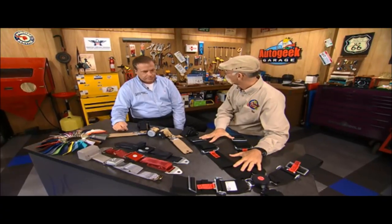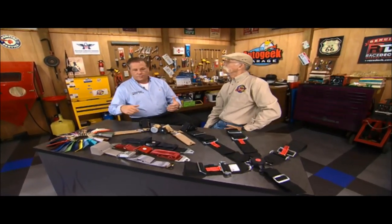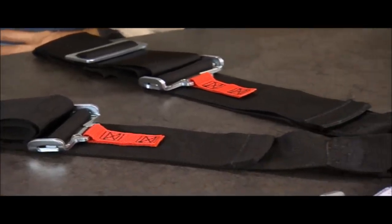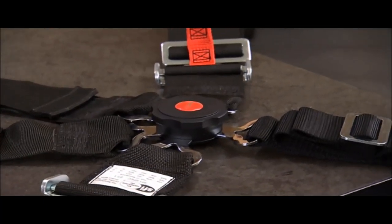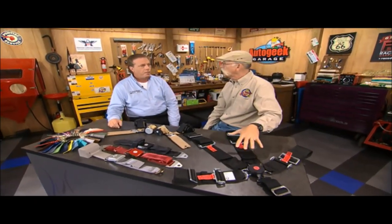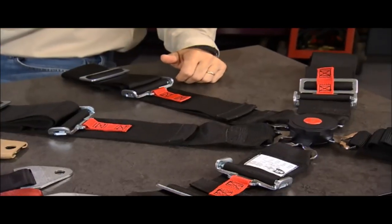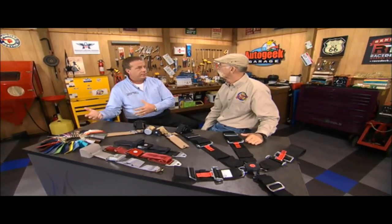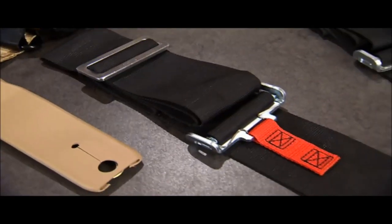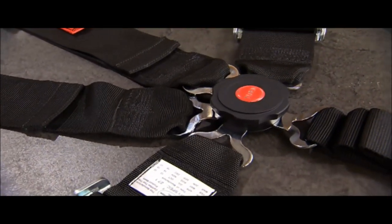Race belts, yeah. You would think that with all the racing — NASCAR and drag racing — here in the United States we're big enthusiasts about racing. But all the belts come from overseas. So we decided to get into the SFI market, which is the governing body who tests these. And these are dated — you can only use these for a couple of years. You know, back when I was racing years ago you'd spend $500 for a Simpson race belt and have it recertified. These today you buy for $89 retail and just buy a new set in two years. But they are like a piece of fruit — they will spoil after two years.